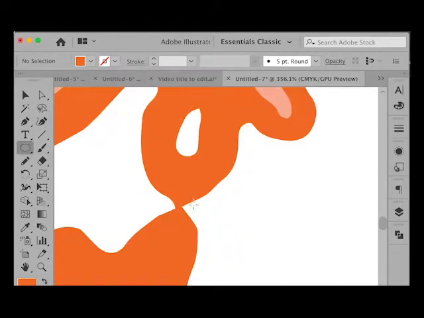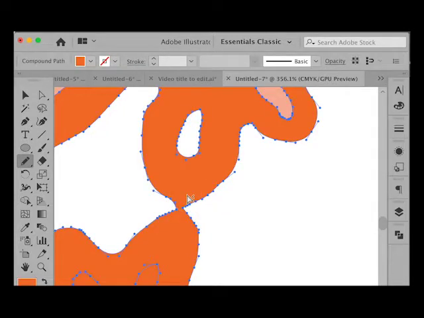So what I'm going to do probably on this one is get my pencil tool and make a shape, and then select those along with that new shape. Then I'll get my shape builder, and that didn't work correctly.